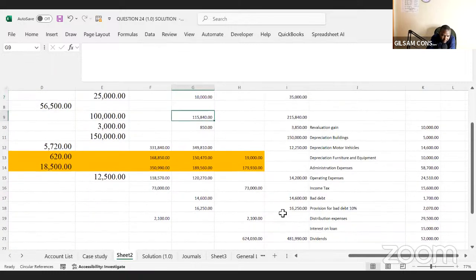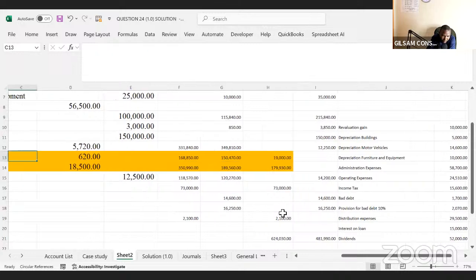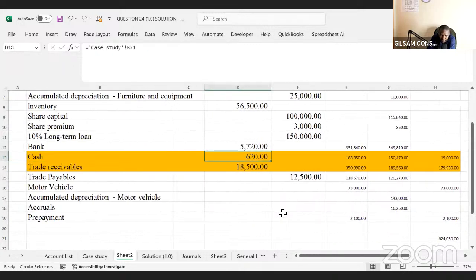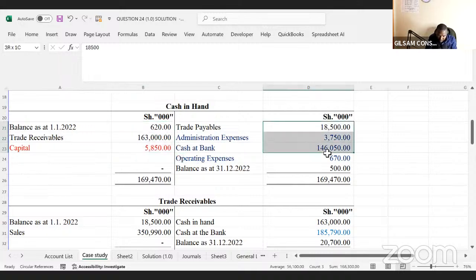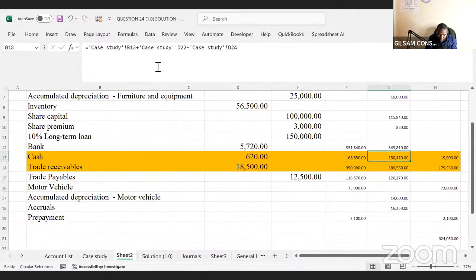So let's look at this cash. We have made an error on cash. So the opening balance is that. You go to where these came from, the case study. It is B22 and B23. So it should be on a debit. So if we go to the cash, that one B23, which is this and this, that is 168 plus that one. So the debit balance is okay. So it means the credit balance is the one which we haven't captured. So we must have this.